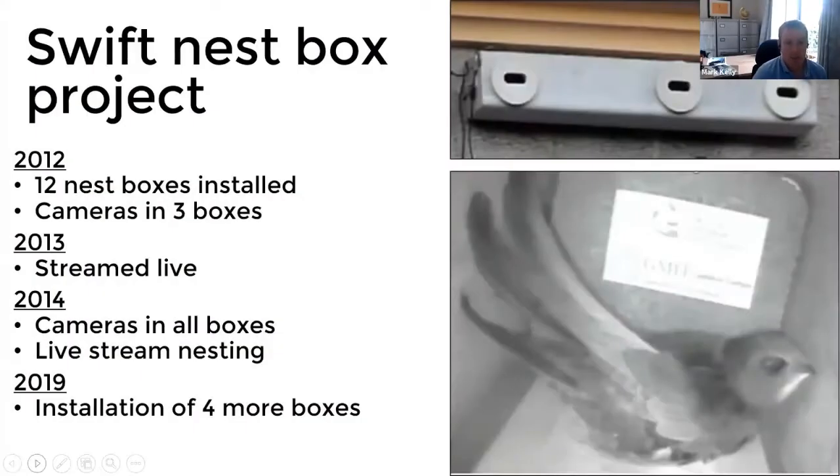The GMIT Save Our Swifts project, led by Linda Huxley over the past decade on the GMIT Mayo campus, has evolved to now having 18 Swift boxes erected on campus, with 11 of these with live stream cameras installed. The aim of this project is to provide nest sites for swifts to help grow the local population and to raise awareness about this amazing bird. In 2019, 10 of these nests were occupied by swifts and 12 chicks were successfully reared.